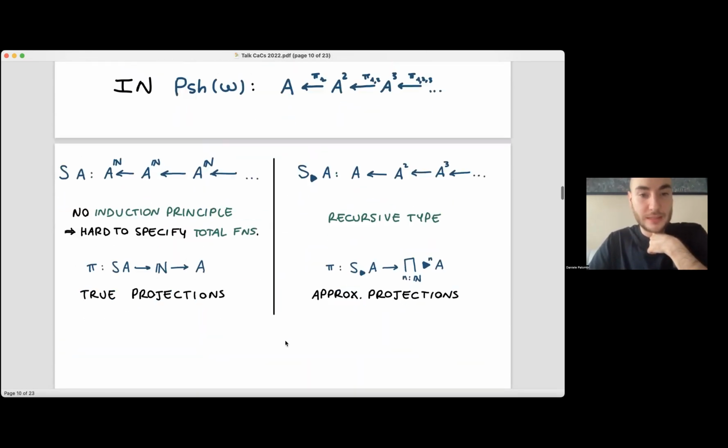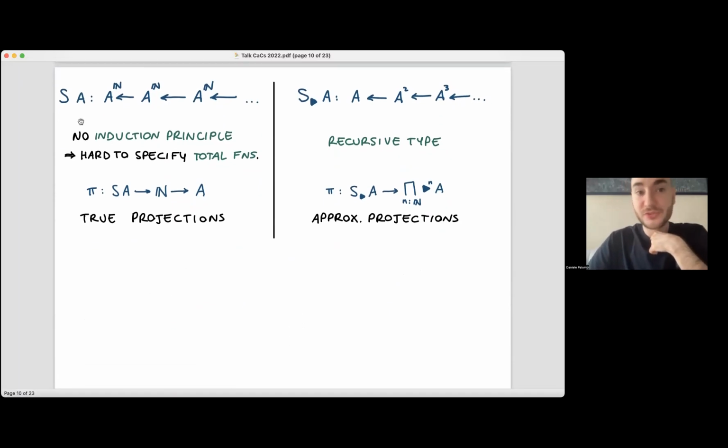So let's compare the type of classical streams and the type of guarded streams in the topos of trees. As you can see, streams of A is just the constant presheaf of the product of an infinite number of copies of A. And as I showed you in the last slide, that's the type of guarded streams on A. Let's compare the pros and the cons.